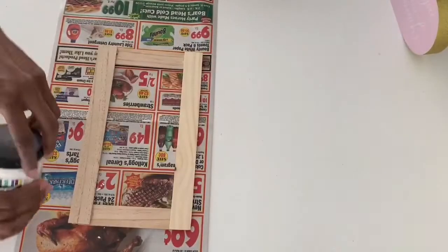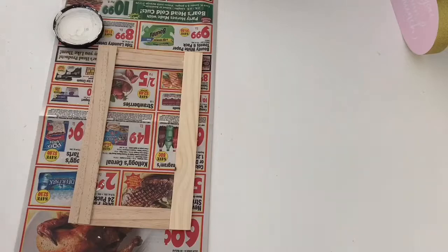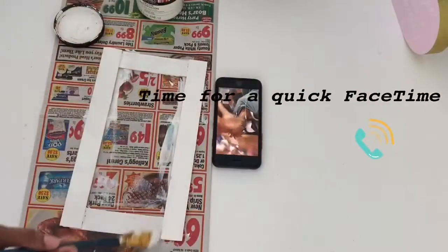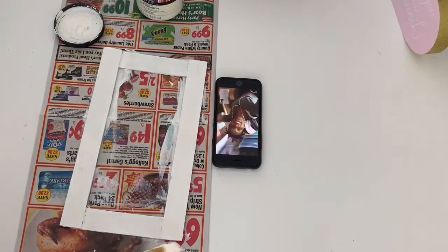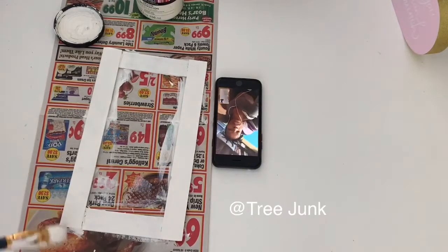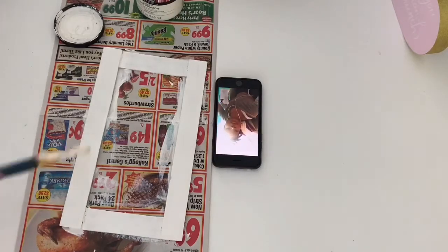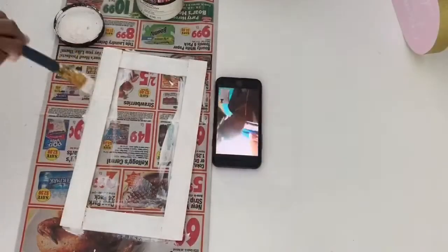And then again, I went in with the chalk paint. And as I was painting, someone called and they wanted to near it. So let them. And then you guys are going to want to use not too much paint, set it to dry, and then everything will be good.